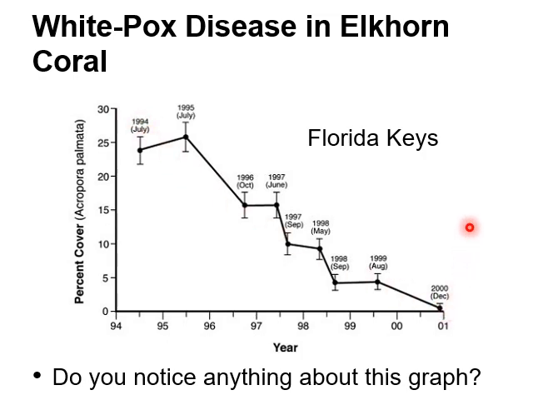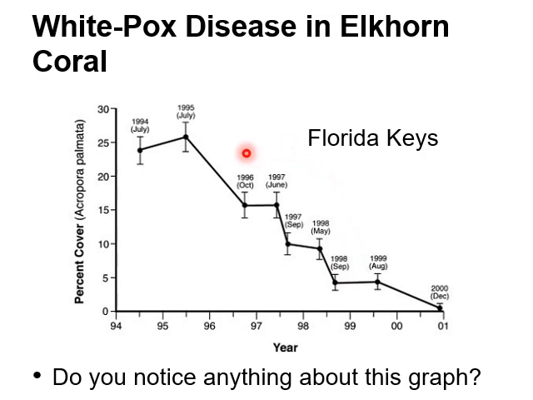But there is another part of this graph that I want you to notice. You're seeing this declining, but there's a particular way that the coral is declining. You might notice that this looks almost kind of like a set of stairs where it's flat and then it drops, then it's flat, then it drops, then it's flat, then it drops.